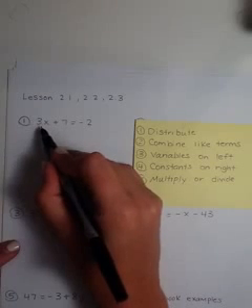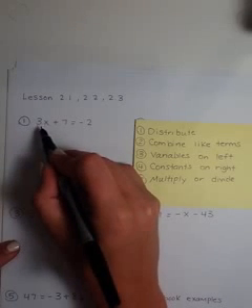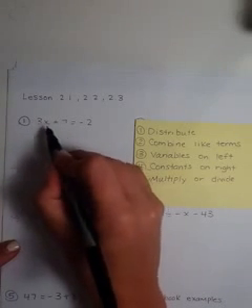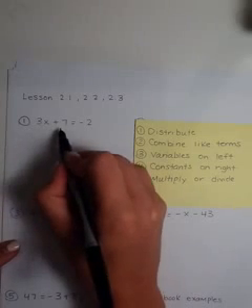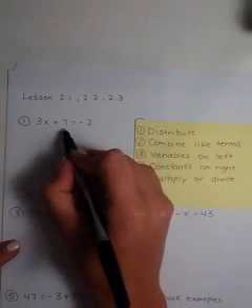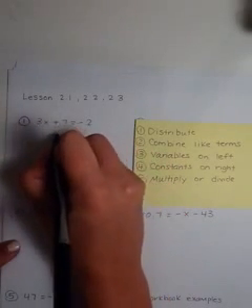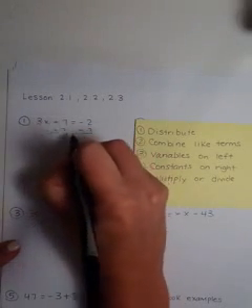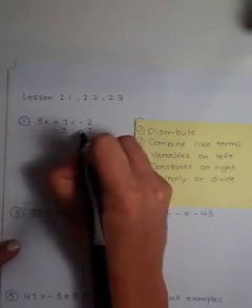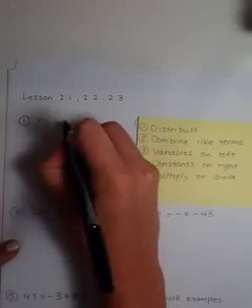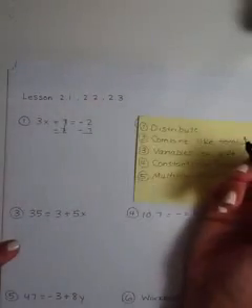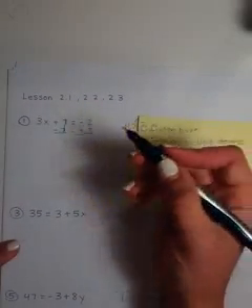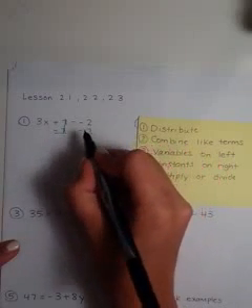Well, 3 has been multiplied to x. I want to deal with that lastly. But 7 is being added to this. I want to get rid of the 7 and move it to the right side. I do the inverse of what they are doing. They're adding 7, so I will subtract 7. What I do to one side, I must do to the other. 7 minus 7 is 0, so I'm just going to cancel that out. Just mark through it. And now I will simplify this on the right side.